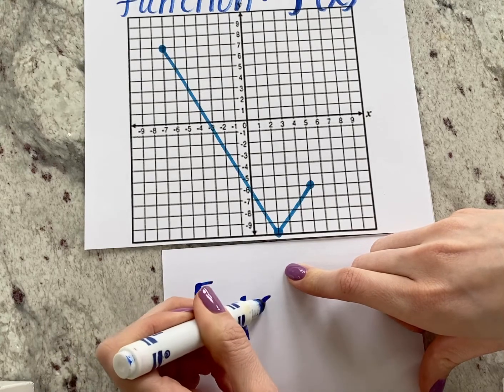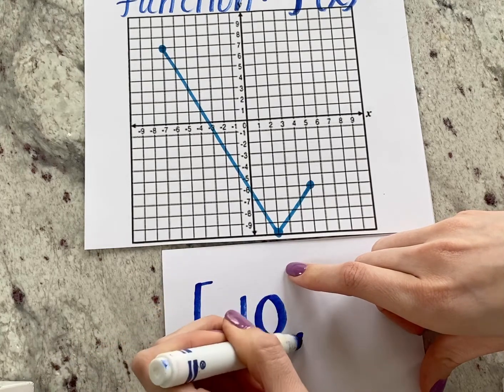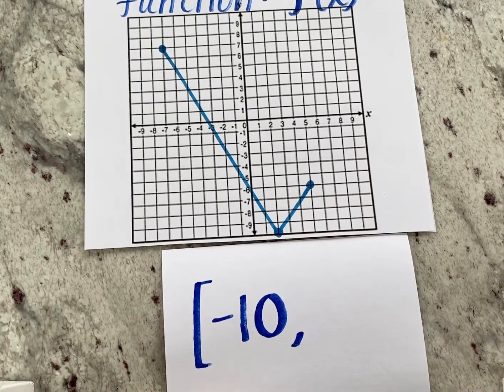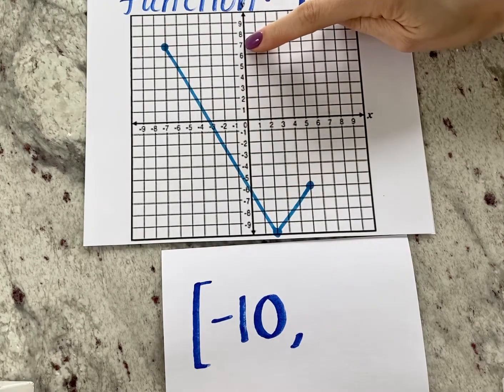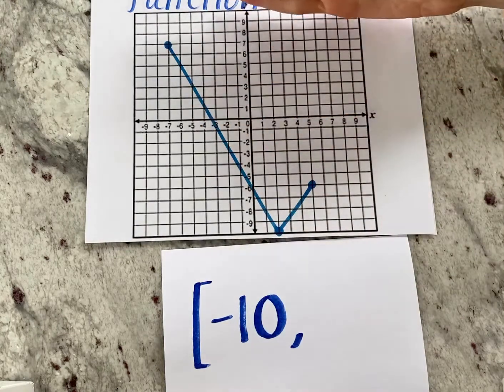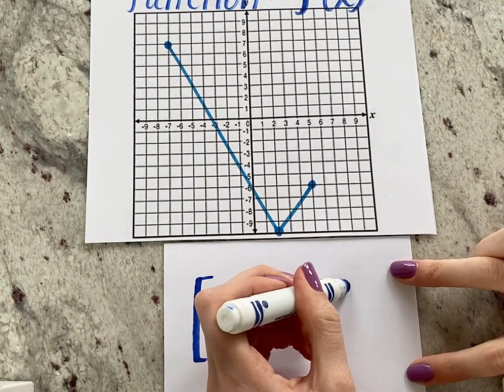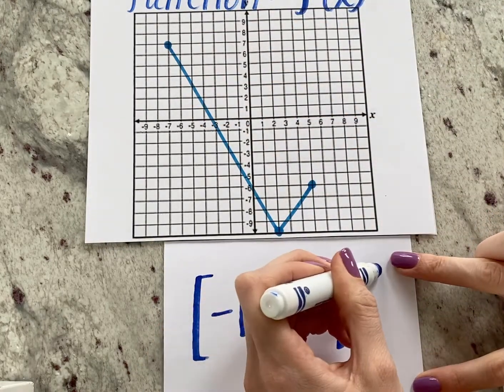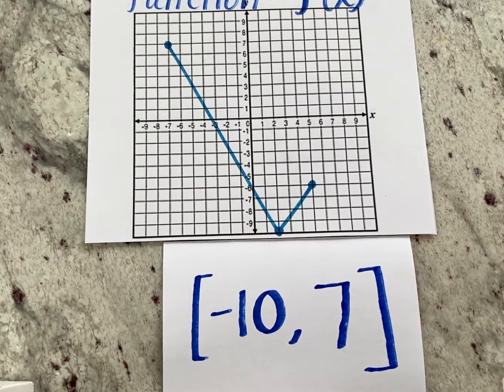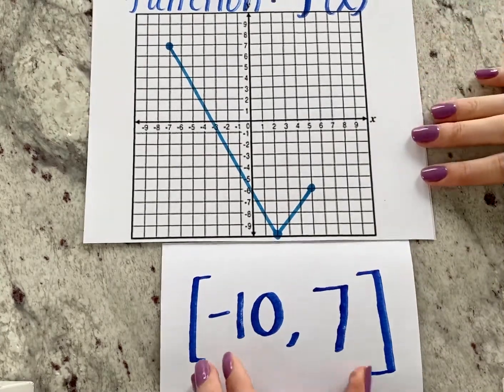Take a look at the max y value. How high up does that graph go? I'll give you a moment to take a look. What number do you think we should put after our negative 10? Good, it is up all the way at 7. That is our height. So for range, we only care about bottom to top. We do not care about left to right. That is the domain, okay?